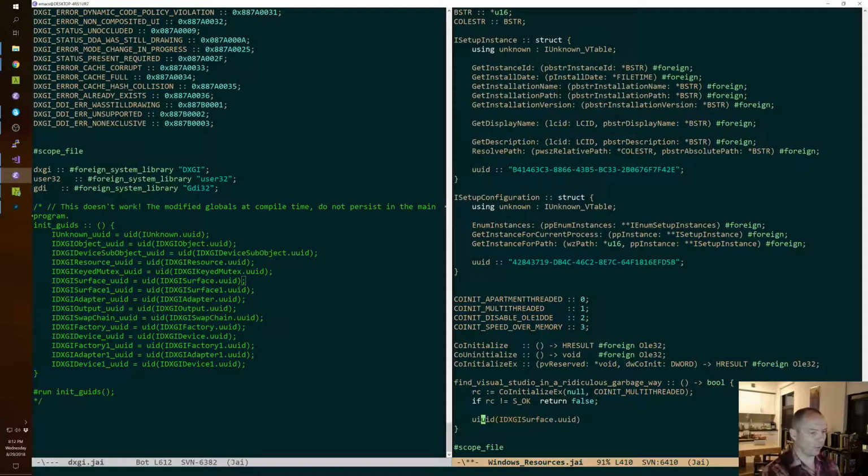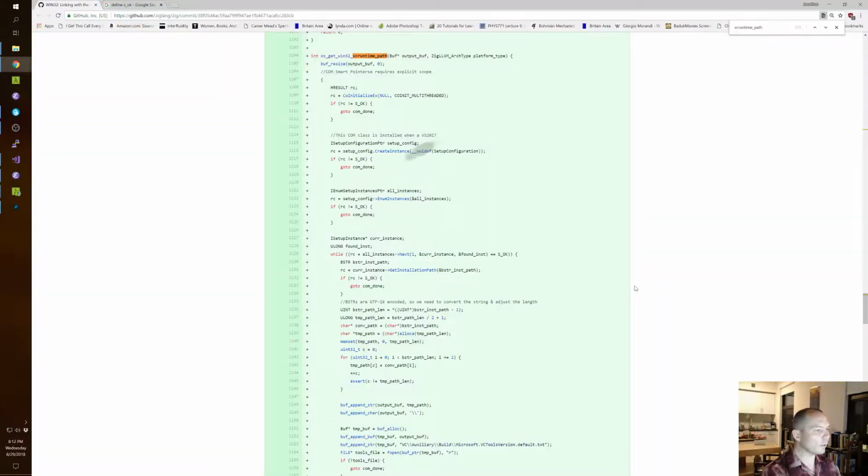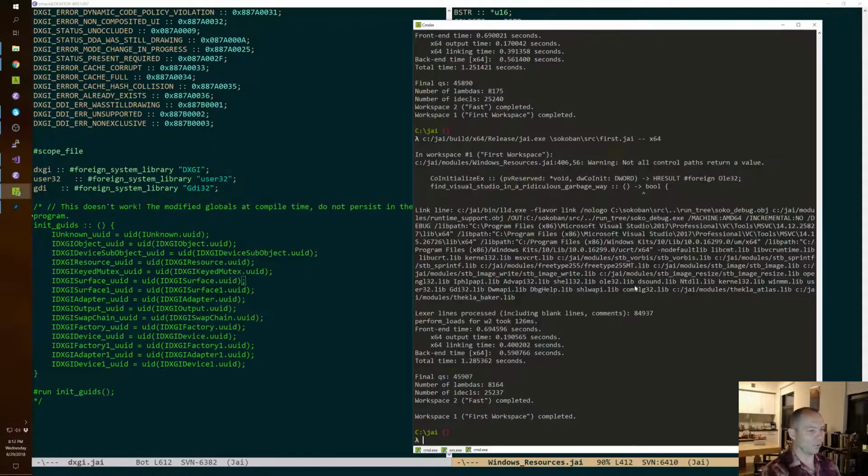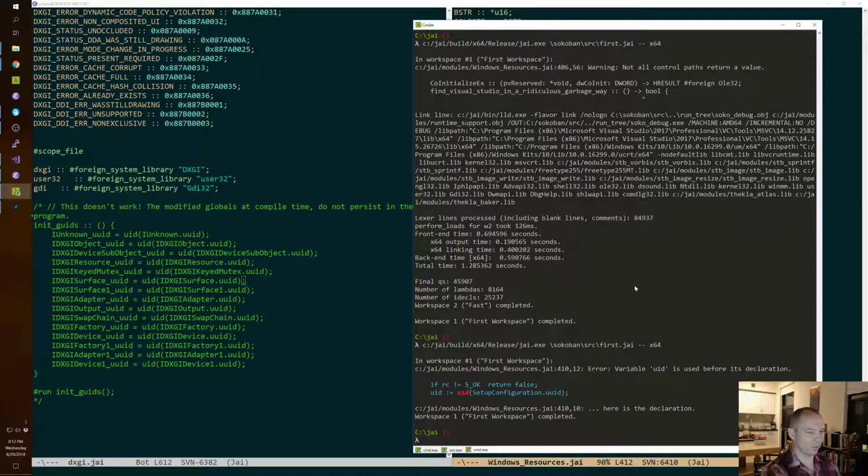Let's say this, the UID is, what are we trying to create? Setup configuration. It's probably just going to say it's an array of n things.